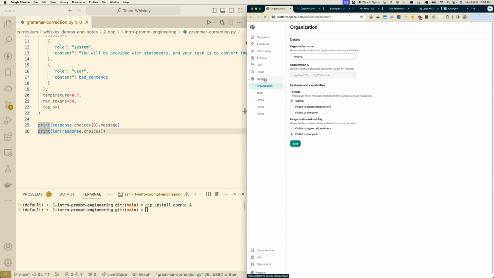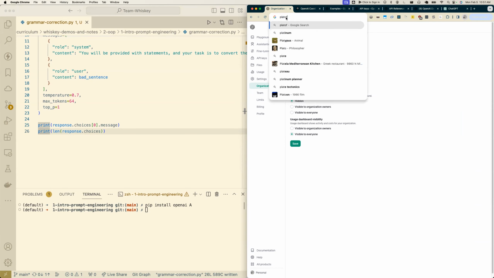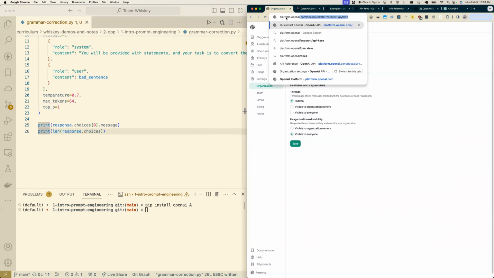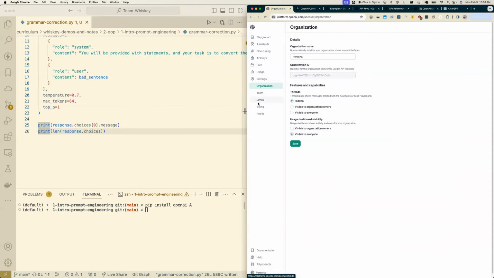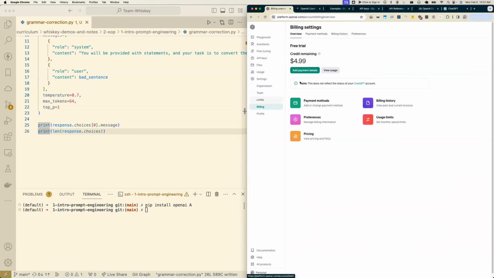So if you go to settings, right, in platform.openai.com, you go over to this sidebar and go to settings, and then down to billing. I don't have a lot of credits left, as you can see. This is pretty common with third-party APIs: there's a free tier and then there's a paid tier. There may not be a lot on the free tier. It's possible if you already had ChatGPT or something else was going on, that would impact it.